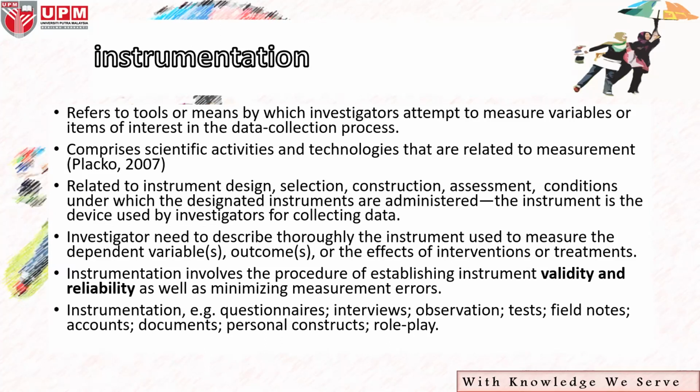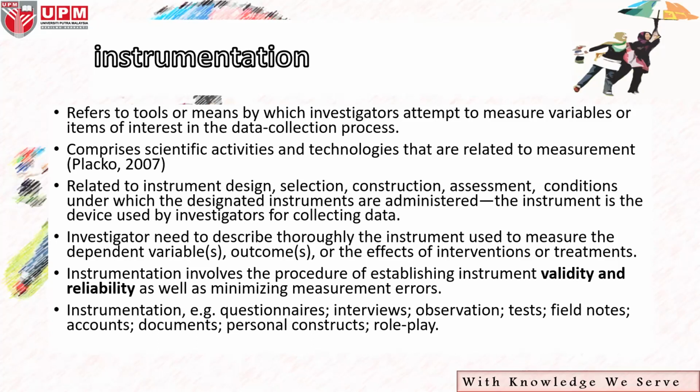Sebenarnya sempat ke tak? Tak apalah. Okay, so for instrumentation, when you want to develop the instrumentation and secure the validity of the instrument, how you can secure is, you make sure the operational definition that you provide, this one linked to the chapter 1 that I've shared in earlier week. To develop the instrument, this section is closely connected to your literature review as well as to your chapter 1 when you develop your conceptual and operational definition for each variable.